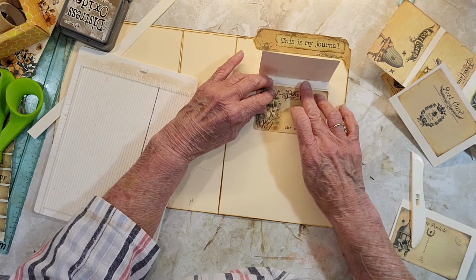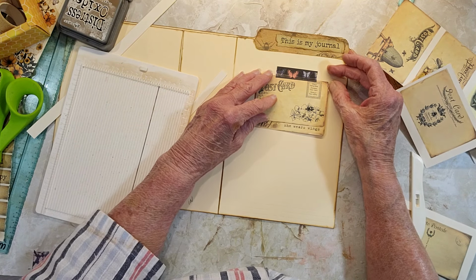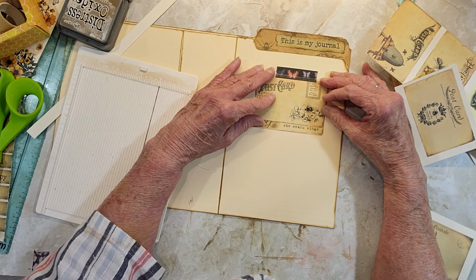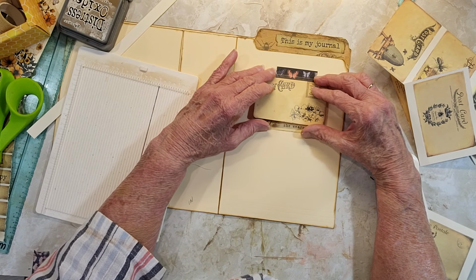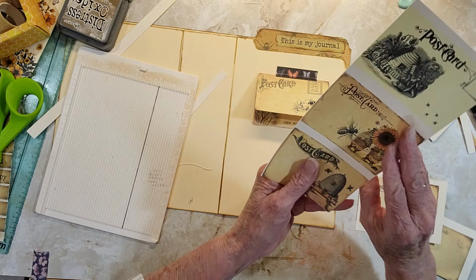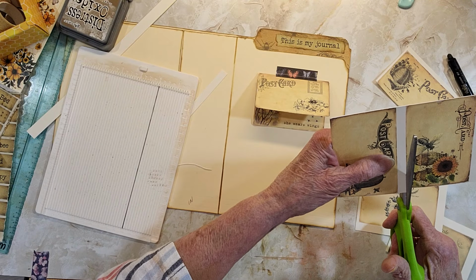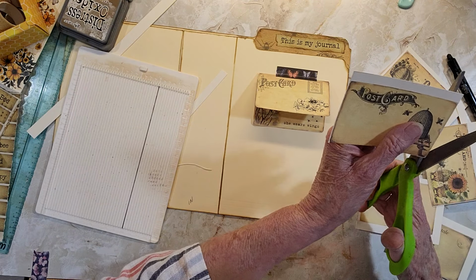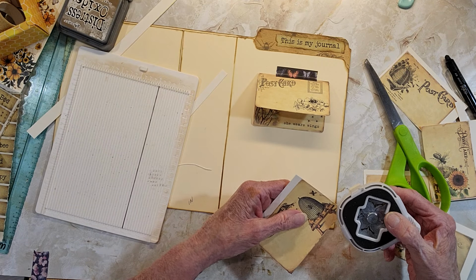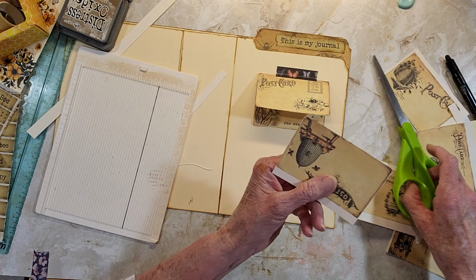This one should go right below that one. Okay, so we would need several of these to fill up that page. But I think they're cute like that. Let's try one more and then I can do this off camera. But the main thing is you need to have enough on the top to fold over. Just making very tiny curves here.